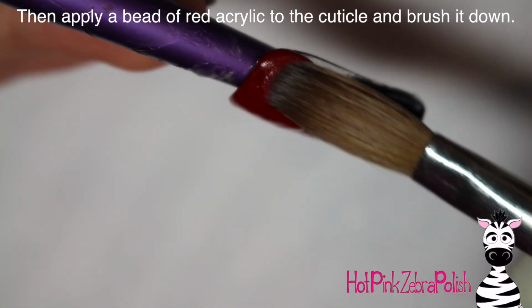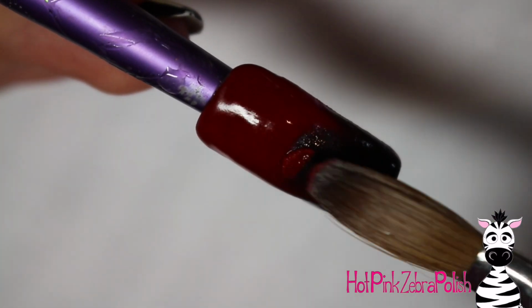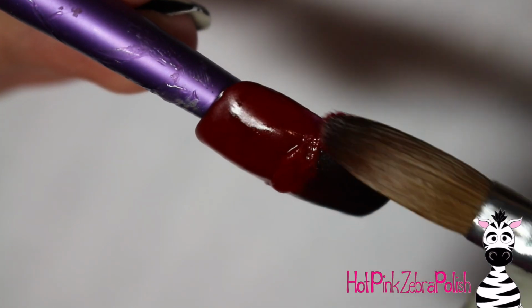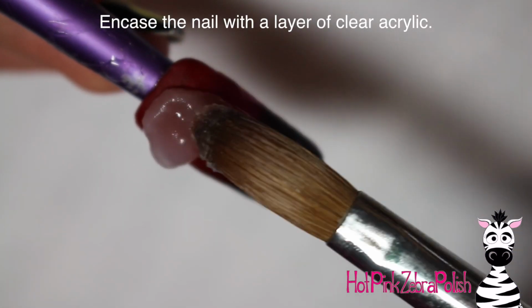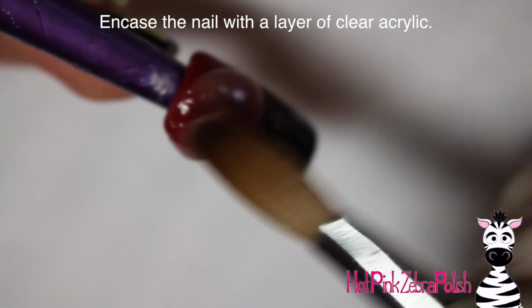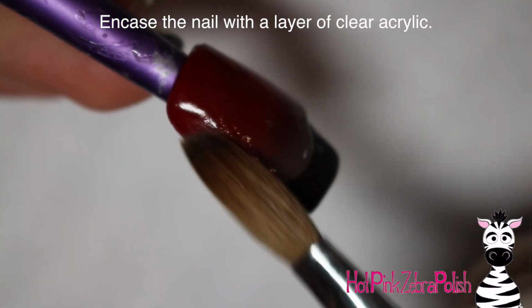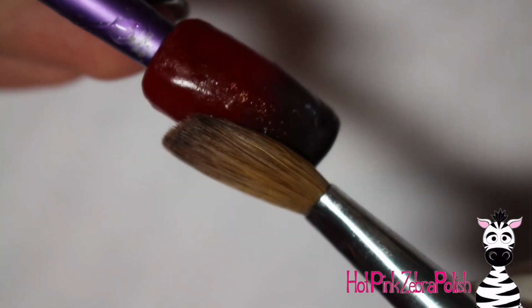Then apply your bead of red acrylic near the cuticle. Make sure it's a fairly wet bead. That'll make the gradient a lot easier to do, and then just blend it down and add a little bit more acrylic here and there if you need to. The other thing that you can do if you aren't happy with your gradient is you can file it, and generally when you file or buff that gradient you'll get a much smoother finish. Otherwise, go ahead and encase it with a layer of clear acrylic if you think your gradient is good.